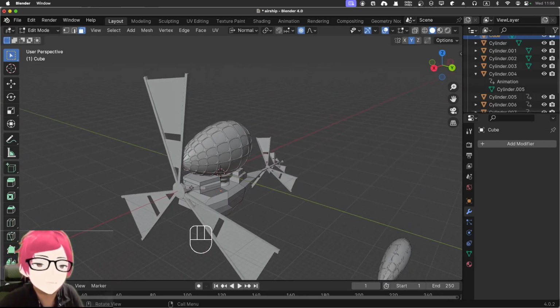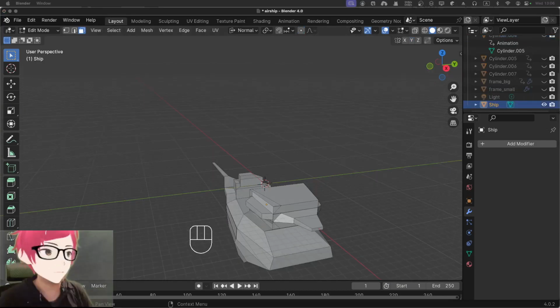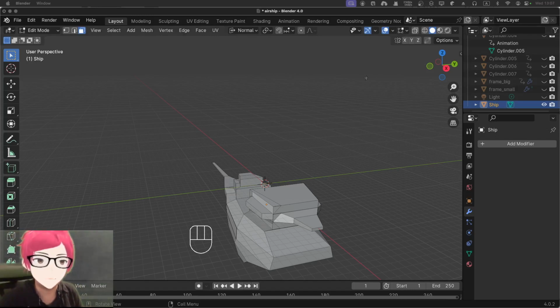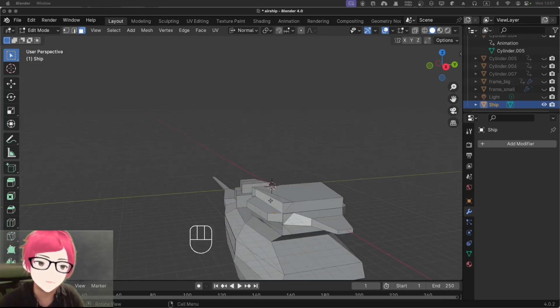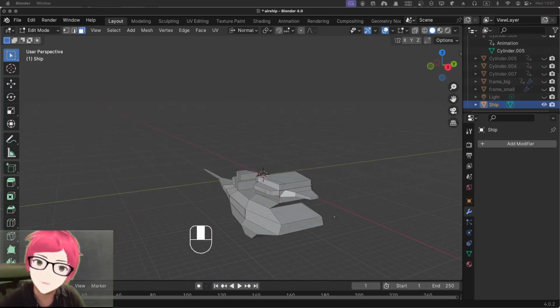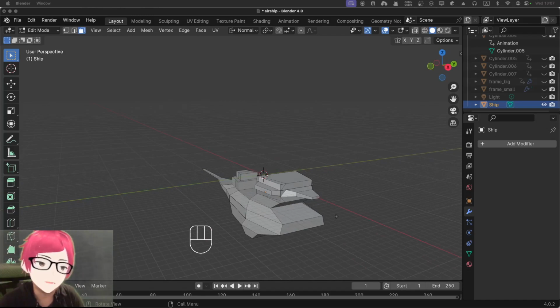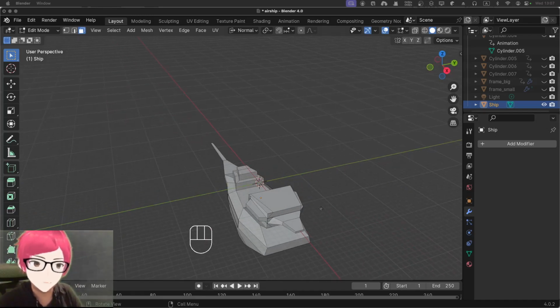So yeah, how to do this? Let me do a quick research. Alright, I'm back, and I think there are a lot of ways of achieving this. Basically, I would like to make this shape pretty asymmetric. So yeah, I think the quickest solution right now is just to use a loop cut.